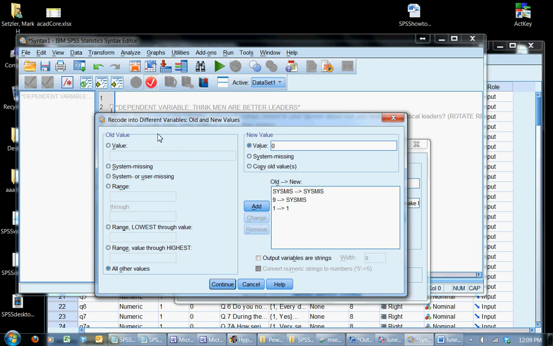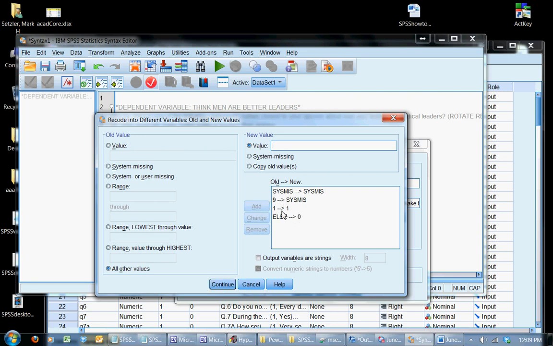And the reason why I'm going to do that here is sometimes, as you'll see in the coding, if this was religion, I might say I want 1 through 4 to be Christian religions, and I might say 5 through 17 are non-Christian religions. And so I want to code in a way that's going to allow me a lot of flexibility to use this syntax later on, because I'm going to show you some shortcuts once we get out into the syntax.